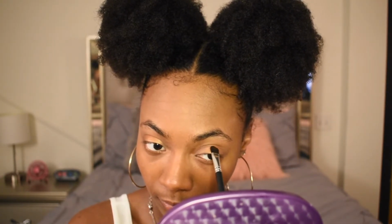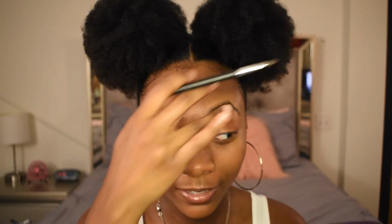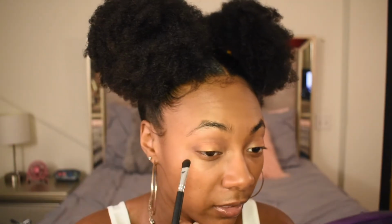I don't know why it seems like the color is showing up more on this eye than this eye, but we're gonna fix that. I'm gonna put a little bit more red in the crease here. I was a little bit sparing with it. This is such a nice palette. Not that I had low expectations, but I wasn't expecting this. This is so pretty. Blend that in, girl. Yes, I think that's good. We're gonna add a little bit more brown over here because we kind of lost it. Okay, I think that's good. I'm gonna blot my face a little bit because oily skin problems.